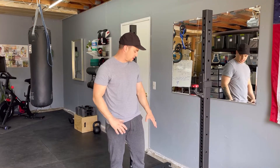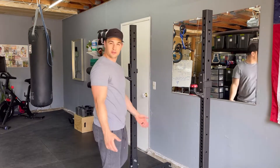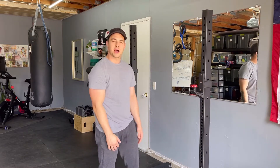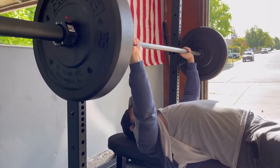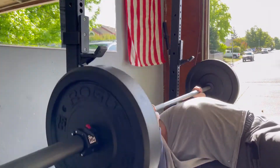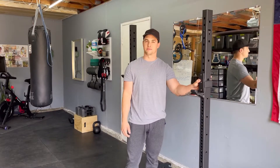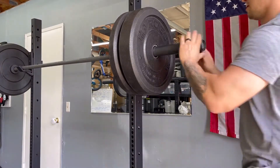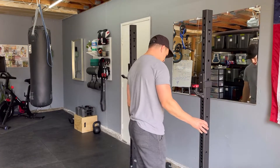This thing is incredible — seems very, very sturdy, cheap, with free shipping. It weighs 144 pounds total, with a 1,000-pound weight capacity. There is no way I'm ever going to get 1,000 pounds on this thing. I think I only have about 205 pounds of total weight right now, but as I progress and increase my squat and bench and stuff like that, I'll add more weight — but I'm never going to come close to that 1,000 pounds. This is more than enough for me.